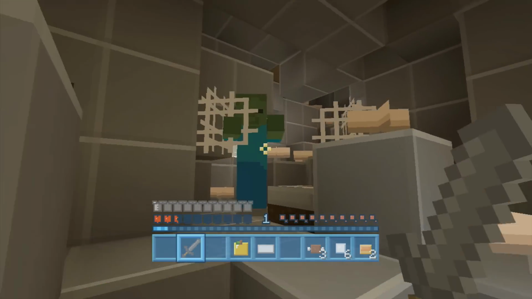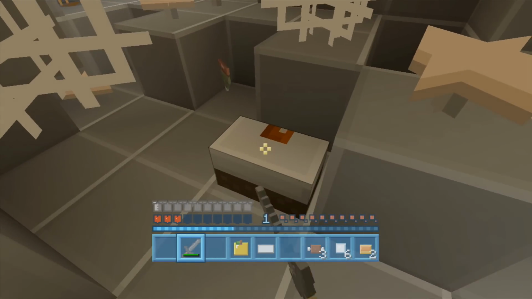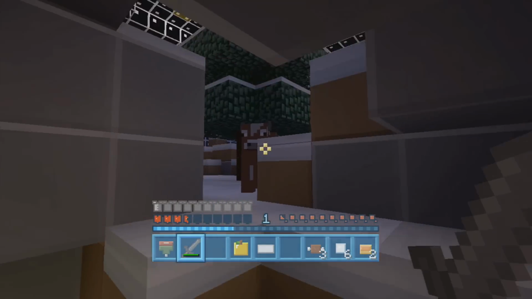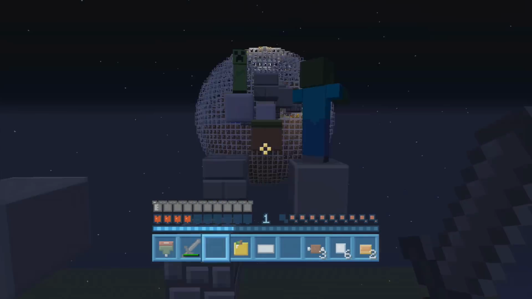Oh no. Oh, go away. Right, he's trapped in the web. That's good. Ah, there we go. We defeated the horrible zombie. I was really hoping we didn't die there, because if we died straight away, that would be very awkward, wouldn't it? I wouldn't be able to do the rest of my recording.